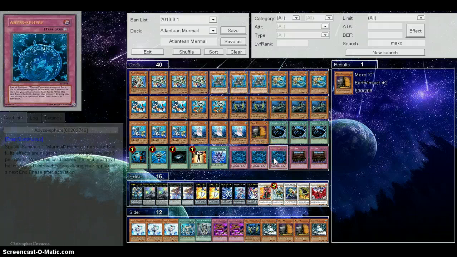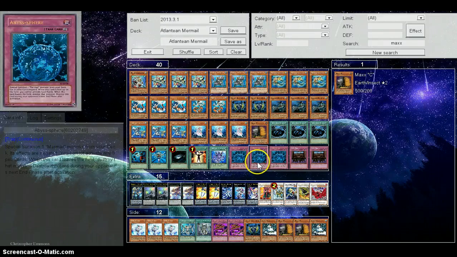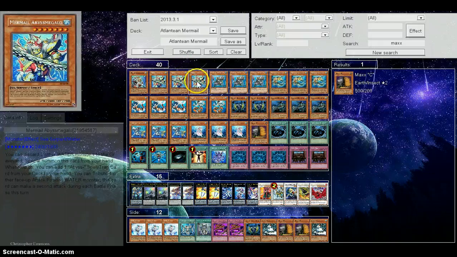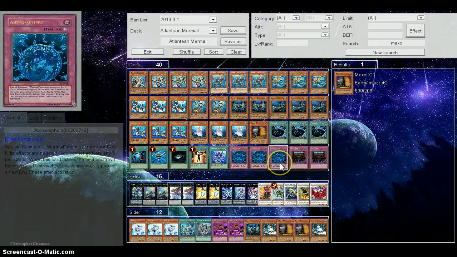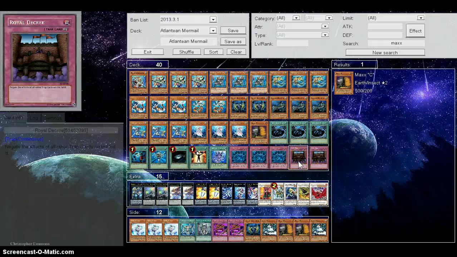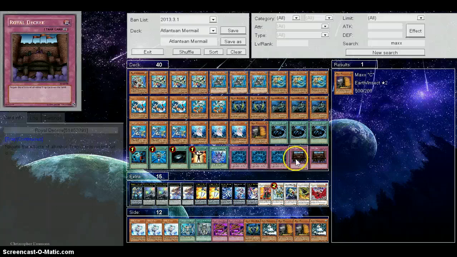During your opponent's next phase after activation, once you have an Abyssphere on the field with Abysmegalo, Abyssleed, and then when their turn comes and they're about to end their turn, you just want to chain Royal Decree because it negates Abyssphere. But since Abyssphere has already been activated, you already have a monster. Abyssphere is negated, your monster is not destroyed. Boom, you have a free monster. You didn't need any tribute to summon it, nothing.